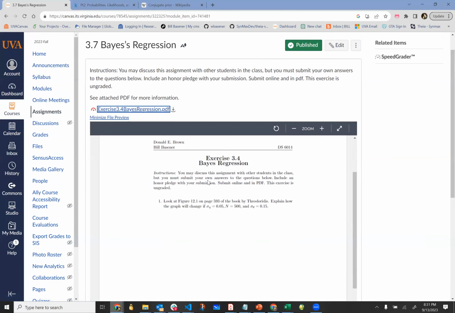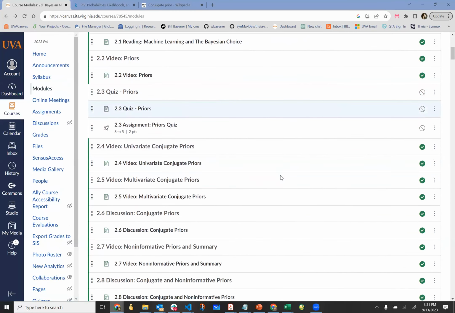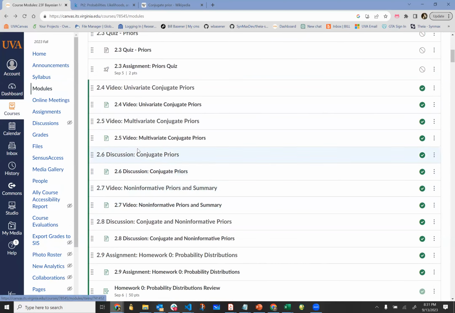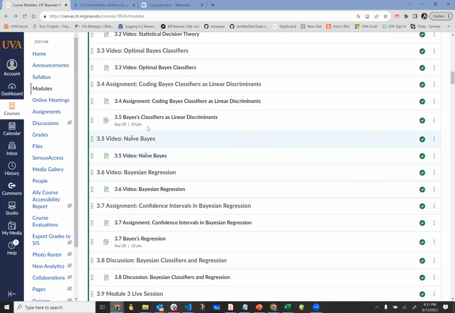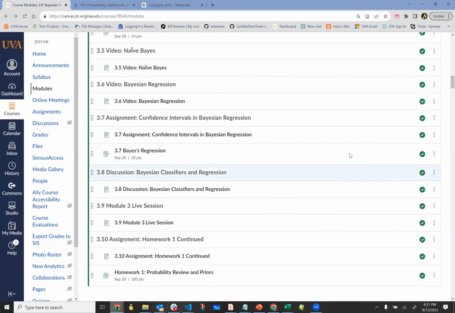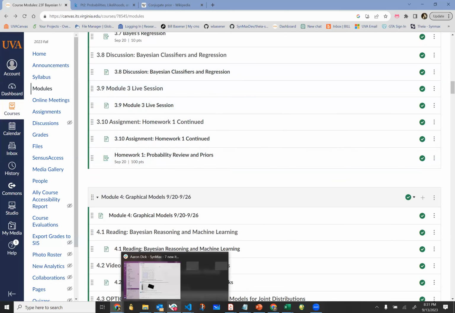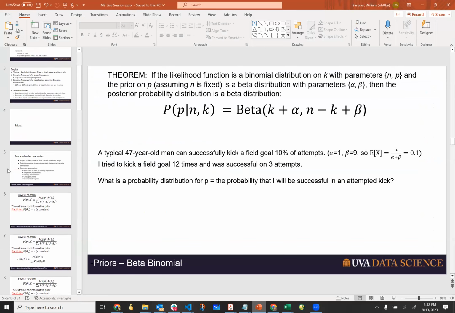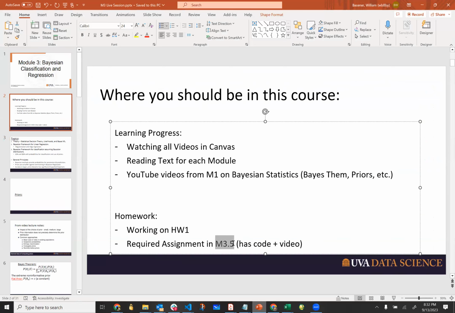Sorry, let me take a look at this. Okay, it looks like there was a version of our course material that was uploaded from an old one, and not everything ported over properly, so I've got to clean up a bunch of things. I think somebody asked about this. There are some things that look like an assignment, but you don't have to do them. They're not graded. The short answer is M3.5 has code and a video, and that's a required assignment. The other things aren't required.